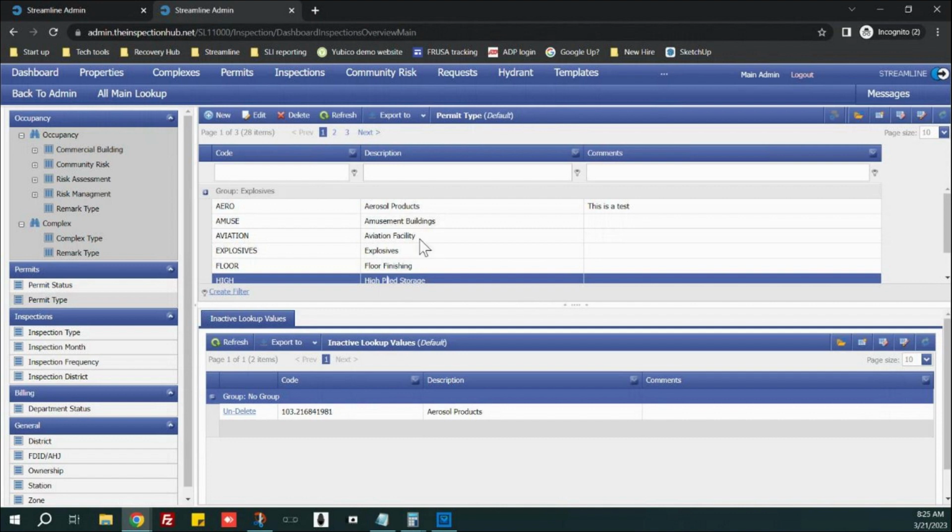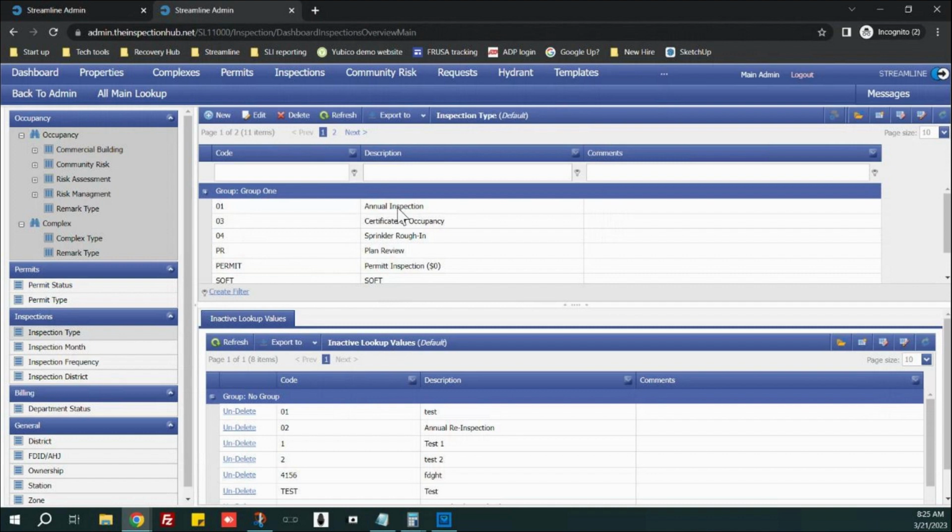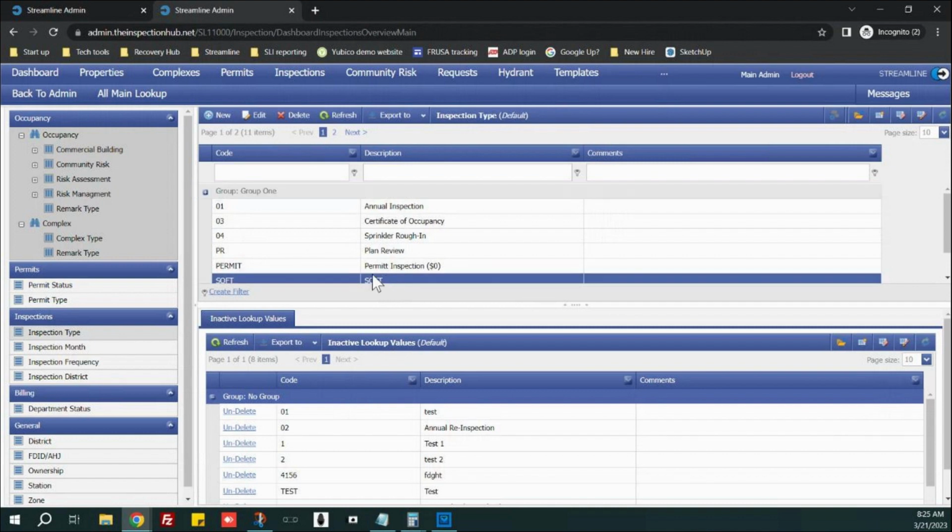So yeah, under the admin area and lookups, and not only for permits. I mean, inspection types are in here. I see requests all the time that people want to add an inspection type, and in reality, you can all do that without contacting support at all. Everything's in here under these lookup tables. So basically, if you see a drop-down category in Streamline anywhere, and it doesn't have a selection that you want in there, that's likely a lookup table, and you can come back here into these main lookups and pretty much add in whatever you need to.